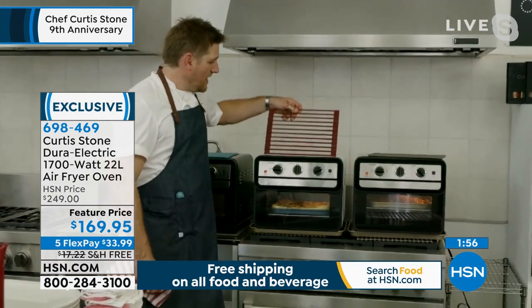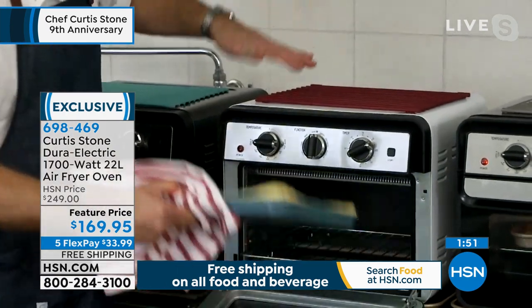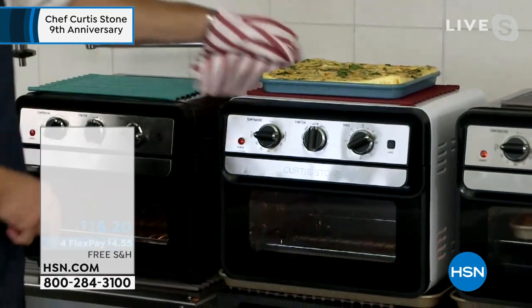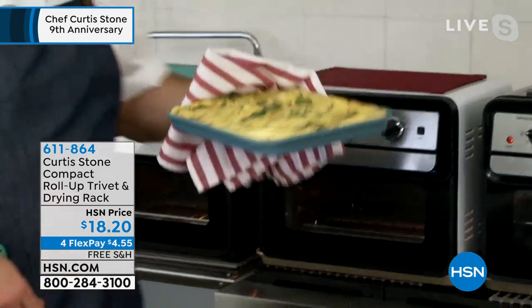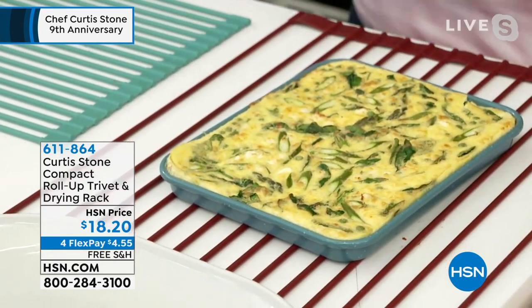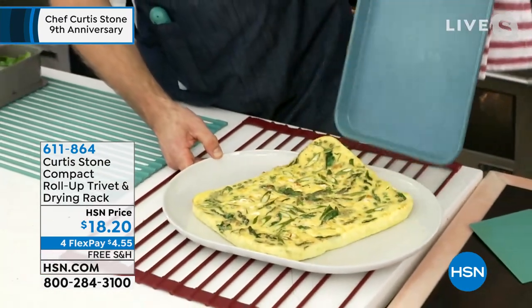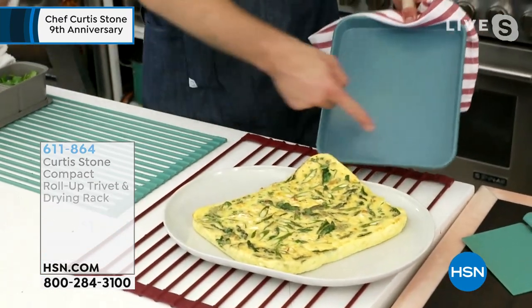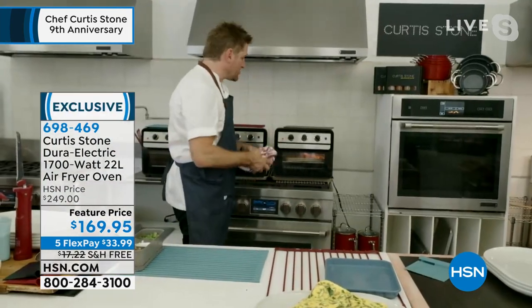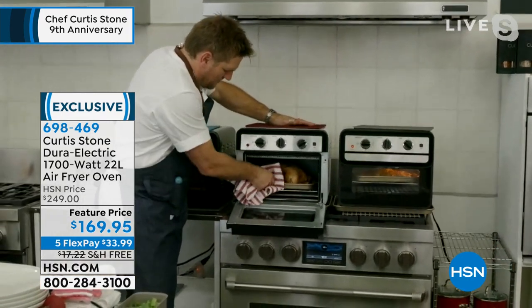I always take my little trivet and sit it up on top of the oven, so if I ever want to take something out and I'm not ready to take it to the dining table, I can pop it straight up there. In this case, I've got my frittata. I pop it down on my trivet and bring it on over. I could cut it, or I could just show you that nothing sticks — I hold it up and let it slide on out. The Durabake is unbelievable. The little oven here, the air fryer, the rotisserie, the dehydrate function — there's so much that you will be using.